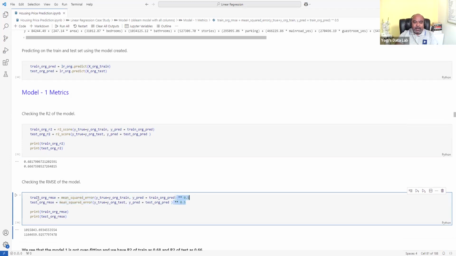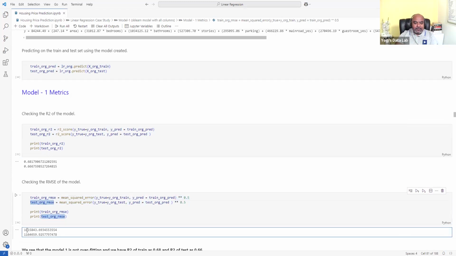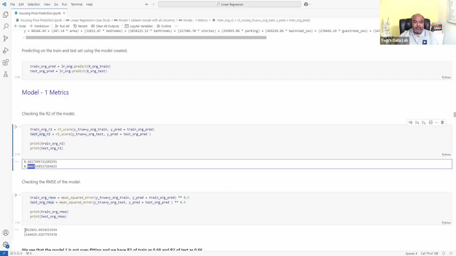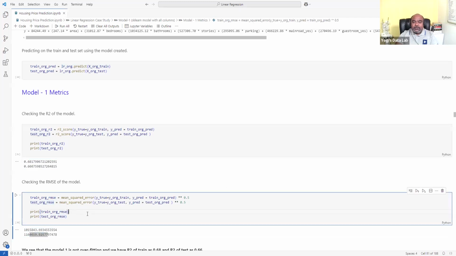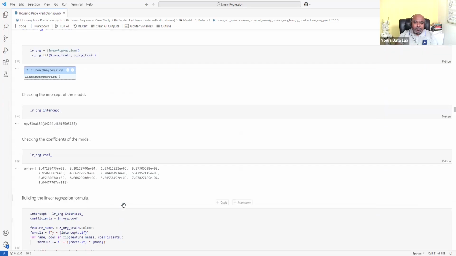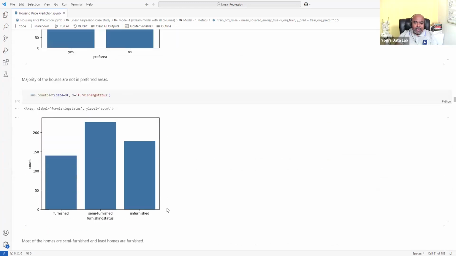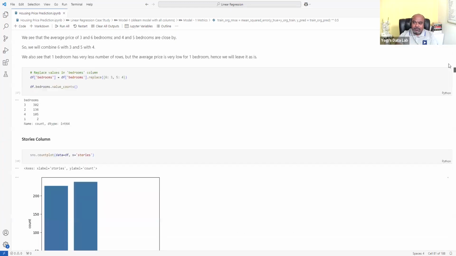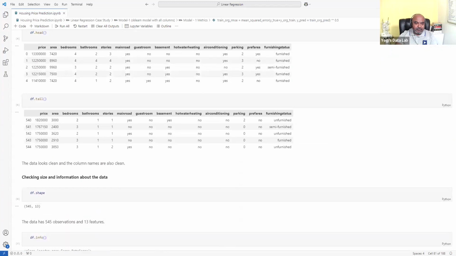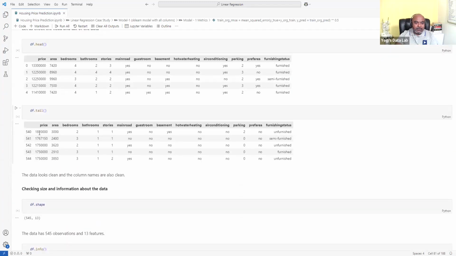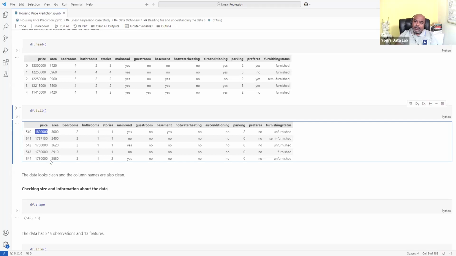When I calculate the RMSE, I see that it is very huge, right? It is somewhere around 1 million. This is 1.16 million. So if I'm getting such a decent R square, why is my RMSE so high? What is RMSE? RMSE is calculated based on your output variable. If you look at your output variable Y, you will notice that the scale of Y was huge. So if I'm doing this minus some value, it's obviously going to be very huge.